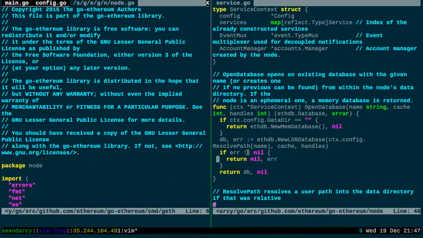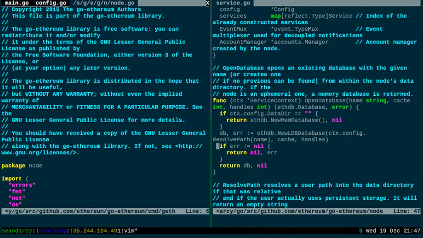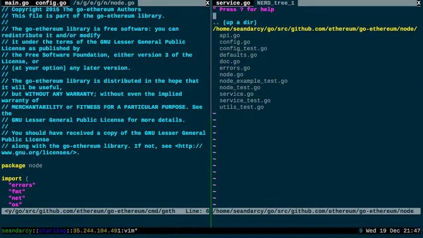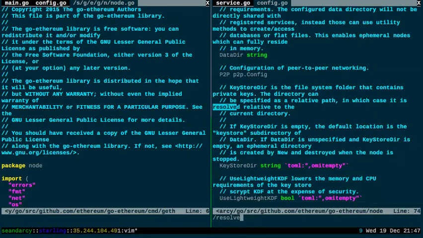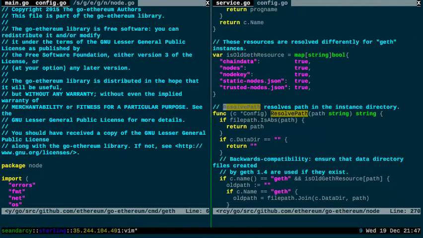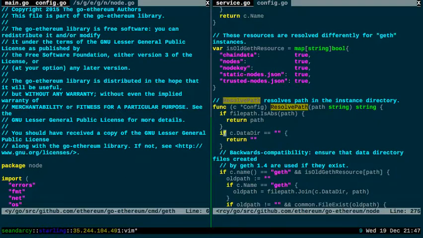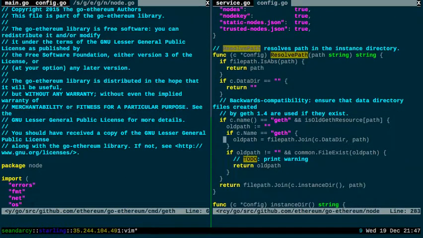So this resolve path, I think I want to dig into a little bit before I go too much. If it's absolute, I think we looked at this yesterday actually a bit.